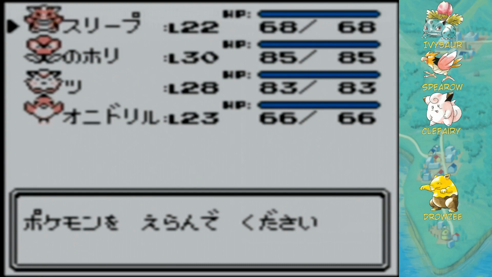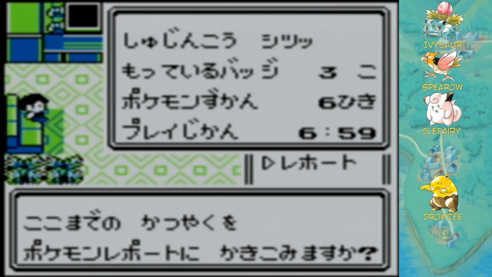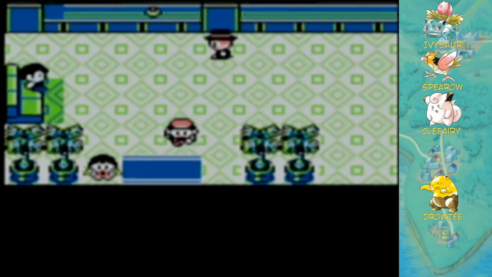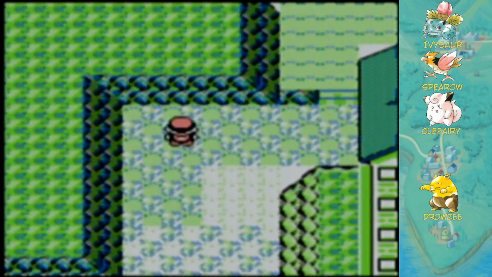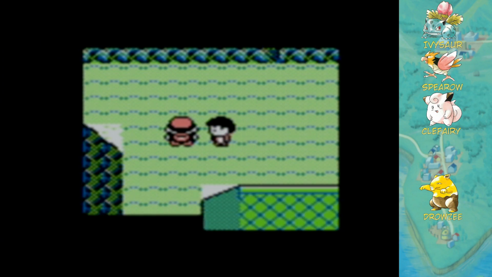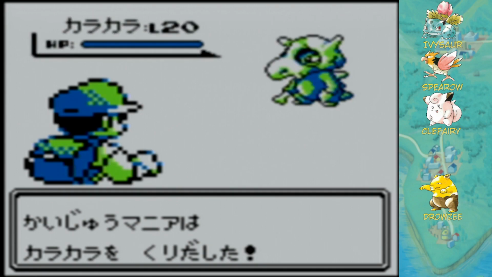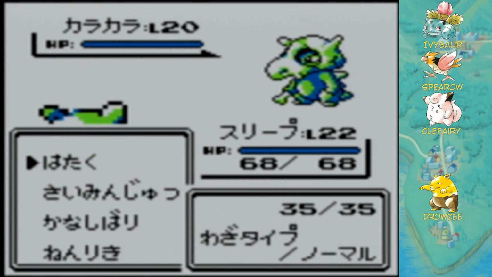Also, let's go ahead and put Drowsy back in the front. Already in the front, cool. And let's save, just so we don't ever have to do Rock Tunnel again. But to be thorough, we should take out the rest of the trainers there. I knew you were a trainer. Oh, a Cubone next to the Pokemon Tower. How quaint.